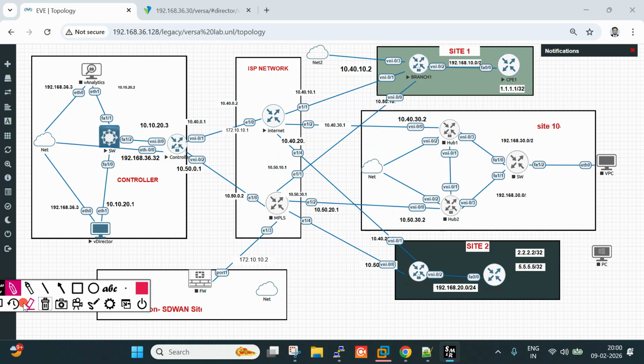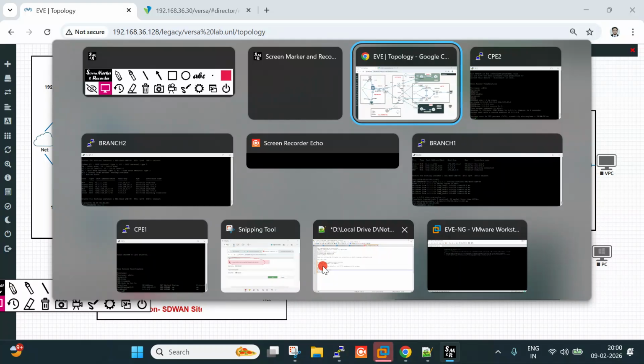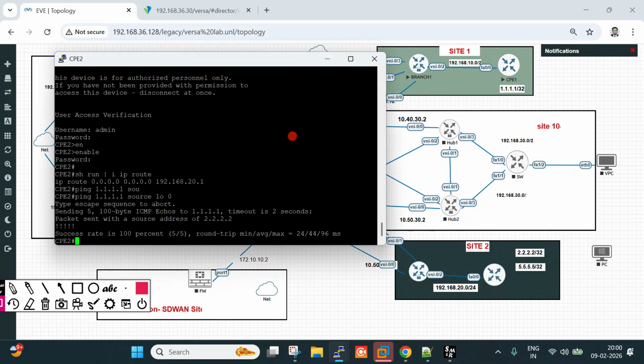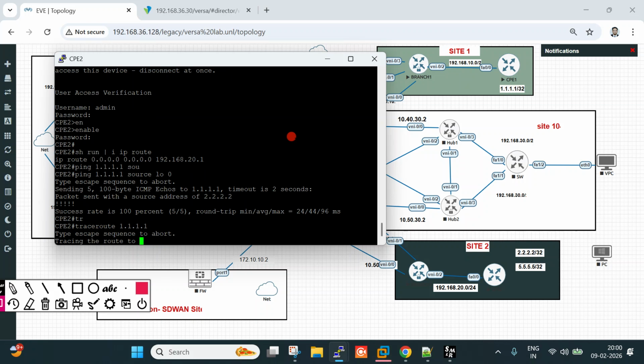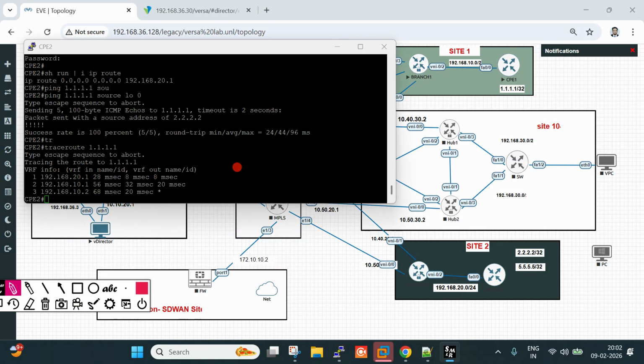Okay, so let me check one more thing here. Which traceroute path is it taking to 1.1? Yes. So guys, we have received the traceroute from the CP2 router. From CP2, when we try to connect, we want to take a traceroute for destination 1.1.